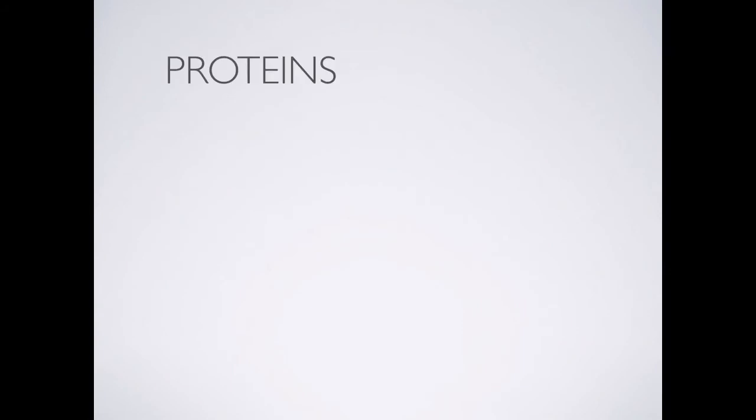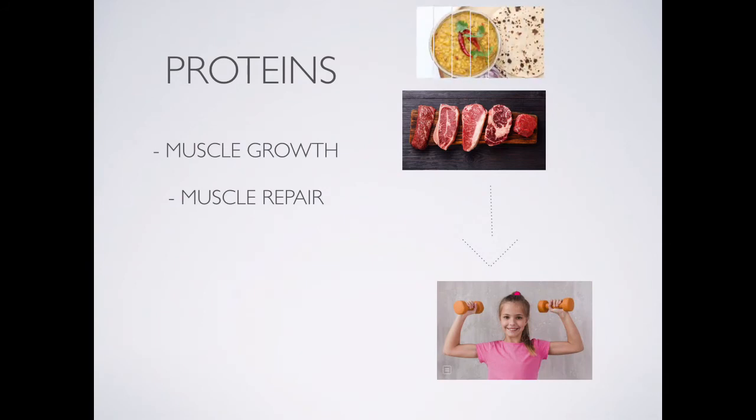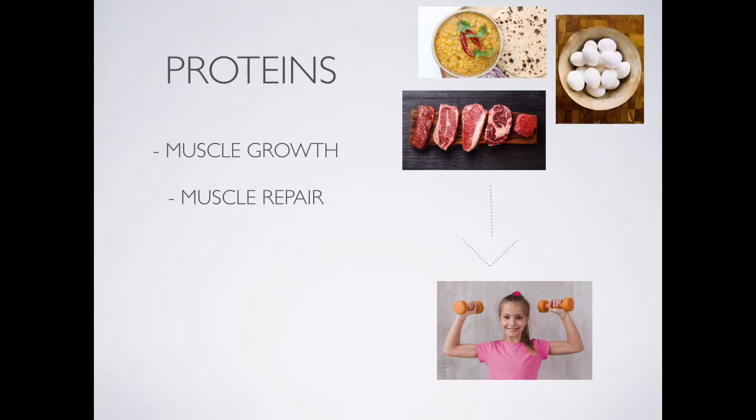Proteins are also very important. They help with muscle development or muscle growth because we need muscles to move our body. Protein is normally used for muscle repair because sometimes when exercising or doing very hard activity with your body, our muscle creates small tears, which then need to be repaired by proteins. Proteins consist of foods like meat or dal or eggs. These are foods that are high in protein.